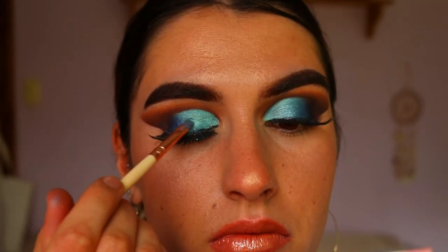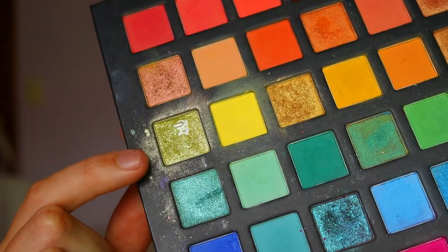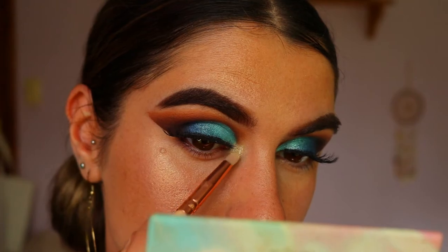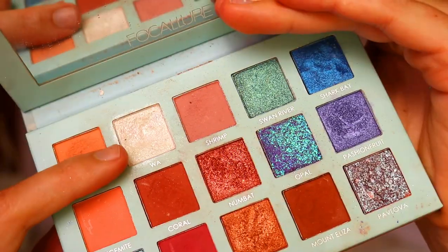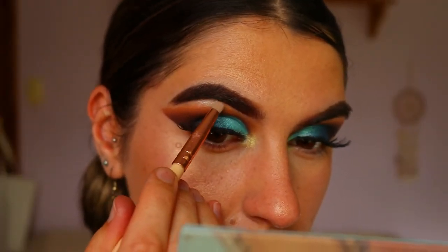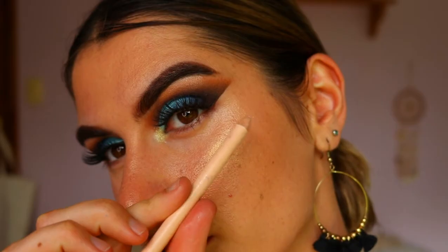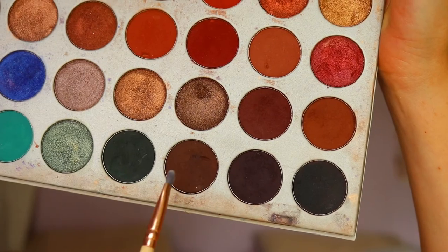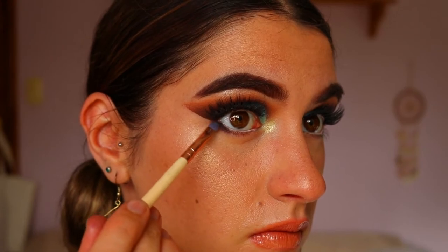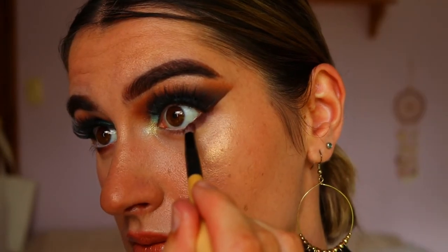I wanted to create a little bit more of a greenish reflect to the eyelid, so I went in with Mermaid, the prismatic eyeshadow from NYX, and dusted that along the lid area. For my inner corner highlight I took my Chi Chi Pride palette and used that yellow-toned gold for the inner corner — I thought it contrasted quite nicely. Then I took WA, a shimmery white shadow from the Focallure Perth travel palette, and applied that to my brow bone as a highlight. For my waterline I'm using the Nude Eye Coal from Models Prefer to open up the eyes, and then deepening up the outer corner bottom lash line with those dark brown tones and smoking it out with my pencil brush.